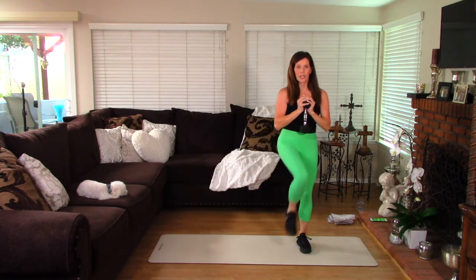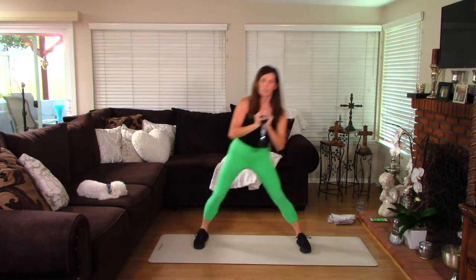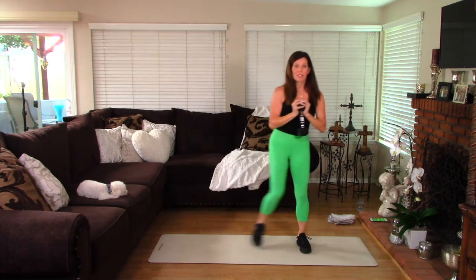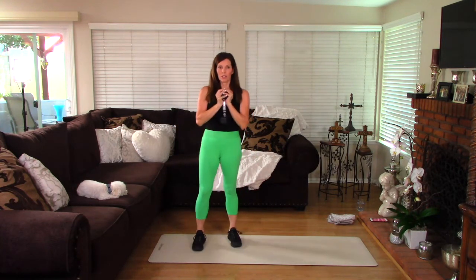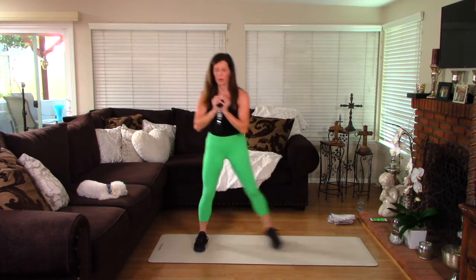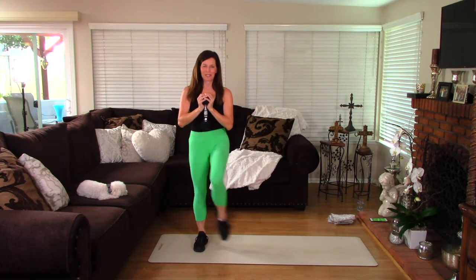But we're switching and changing your moves, your exercises, to use your muscles in different ways. And that means also your joints in different ways. So it allows your joints and your muscles to stay fresh as we move forward. That's why you don't need the long rest in between. Little secret about how I built this workout today.